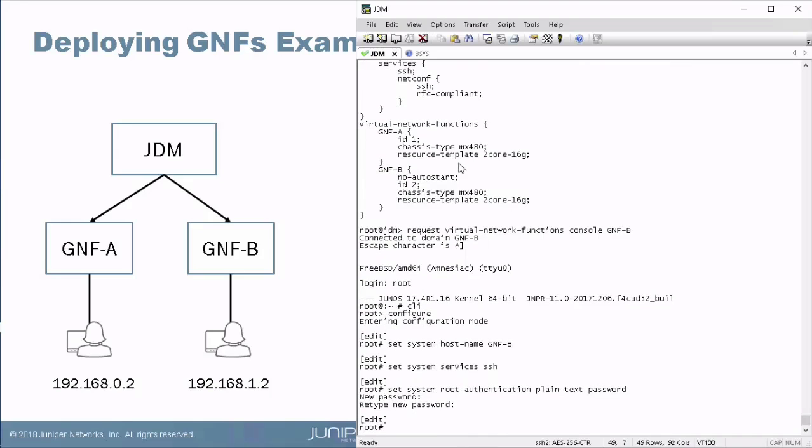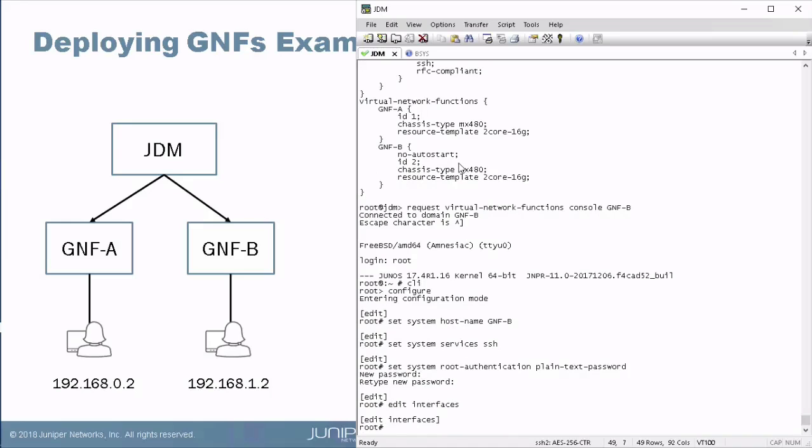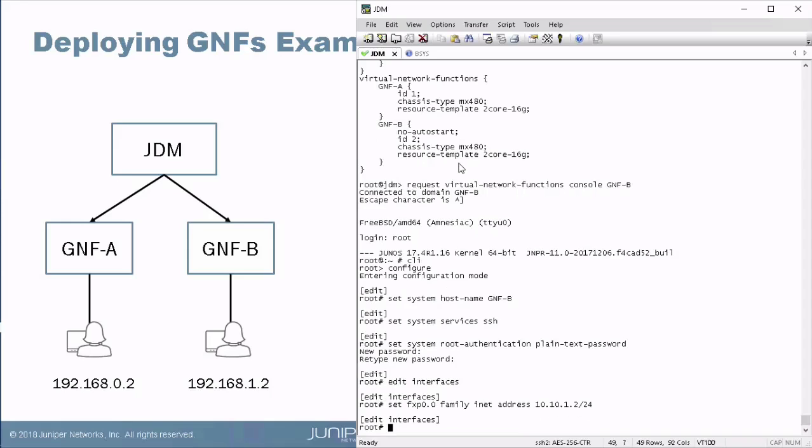Got the basics. Let's go under interfaces. Set the IP address up on the management interface, and then we're going to set the ge-5/0/0. Remember, we specified or associated ge-5/0/0 or FPC5 with this GNF.